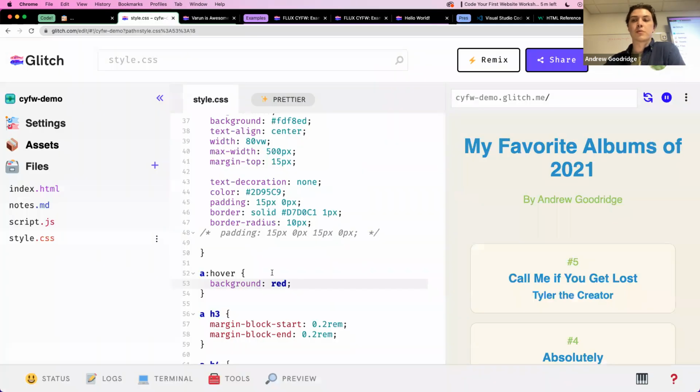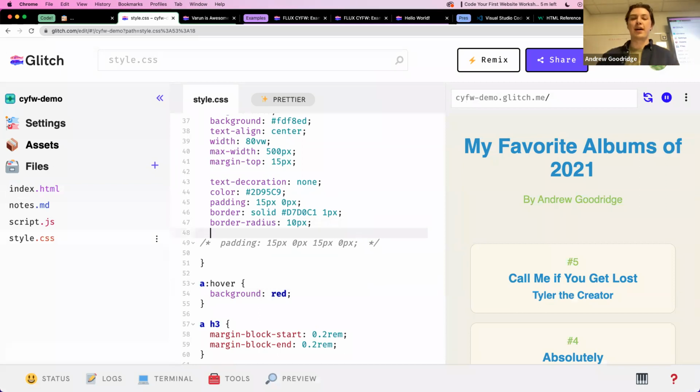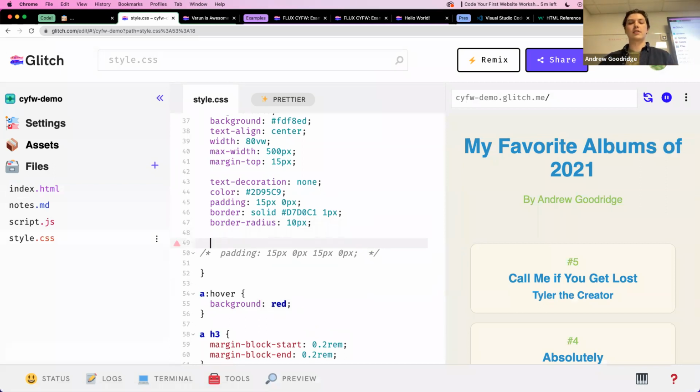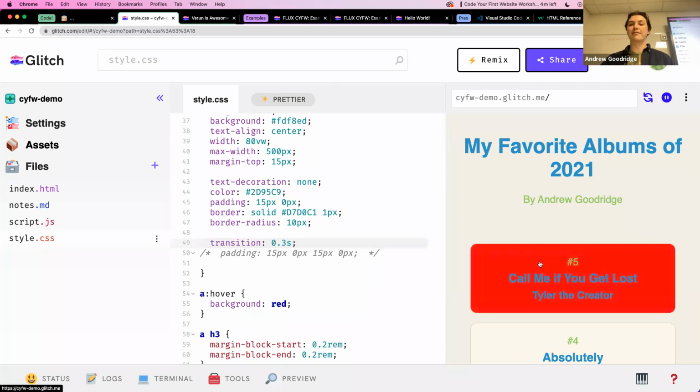Again, real quick, because we're at 5 of 330, this is super solid. It's kind of a weird, harsh transition, which brings me to transition, which essentially allows any kind of animation. There's also a whole thing of CSS animation, we don't have time for that today, but any kind of animation, hover kind of exists within this world of animation. You add transition, and then I'm gonna do 0.3 seconds. That's 0.3s. It will, ooh, look at that fade in, right?